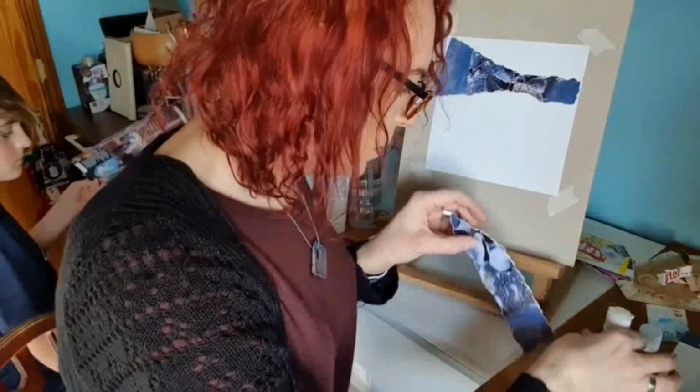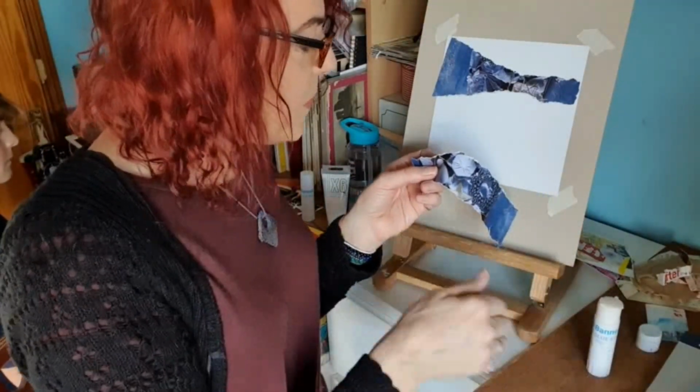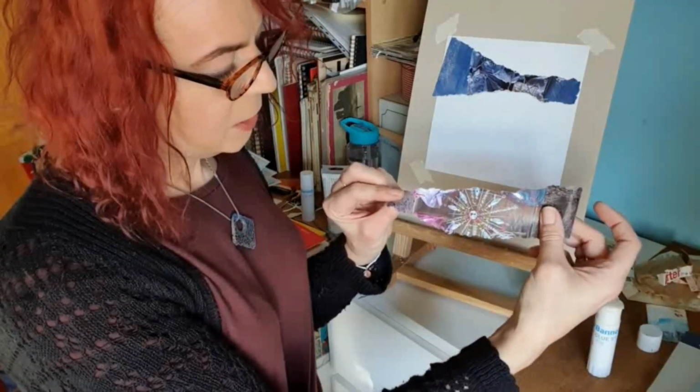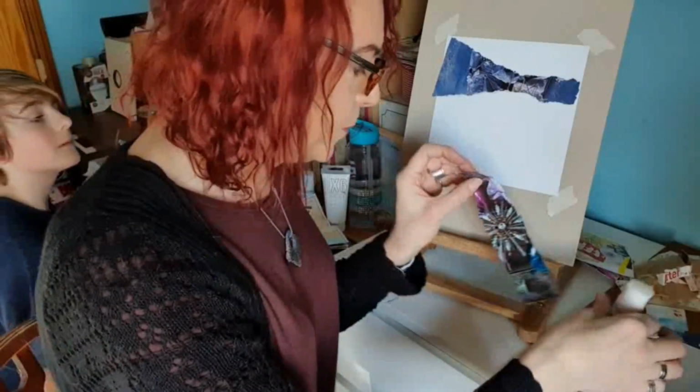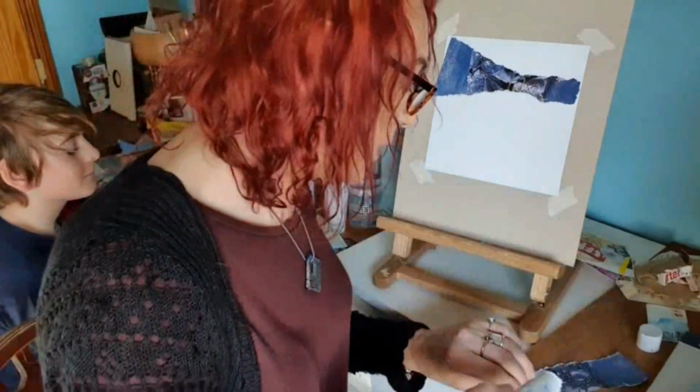That's quite nice. Oh, actually, see, I was just about to stick this on like this. I've gone to glue it down. It's got that lovely thing on the back. Do I like that better? I think I do, so I'm going to glue it the other way around. See that? Prefer that to that. I like that.